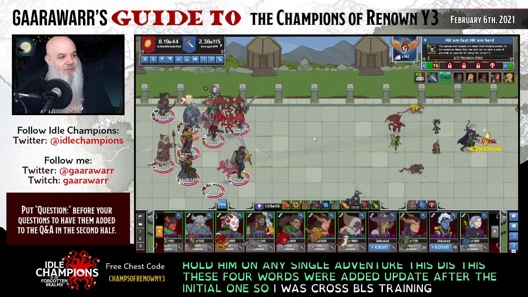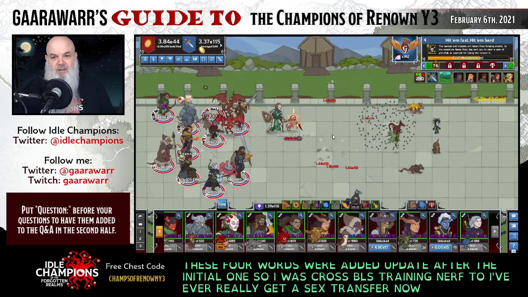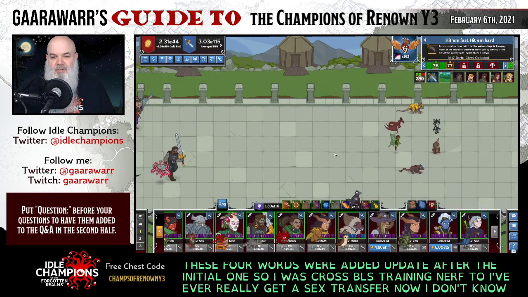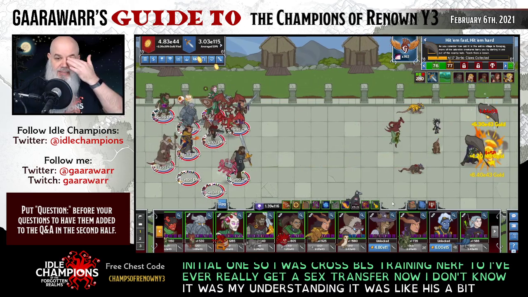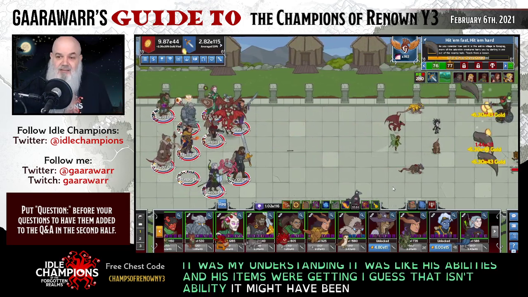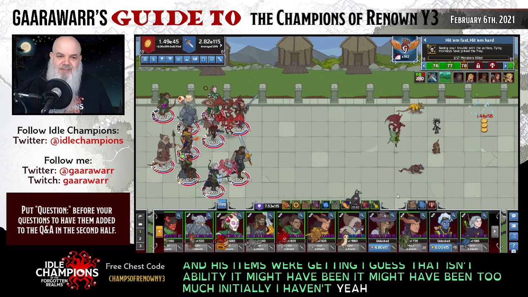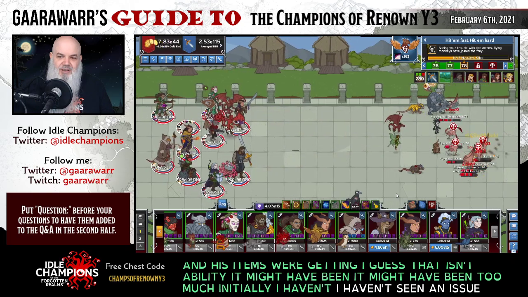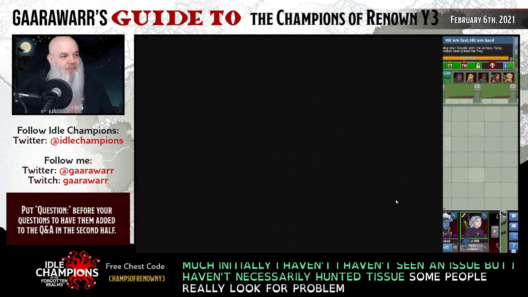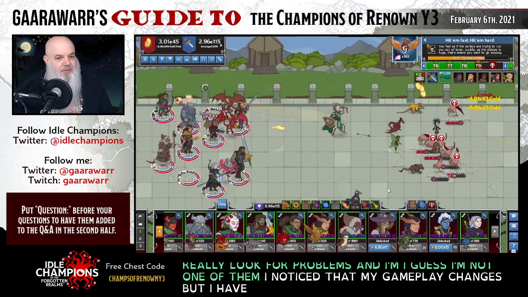Was Krell's Virulent Strain nerfed too? I very rarely get a stacks transfer now. I don't know. It was my understanding his abilities and his items were getting nerfed. I guess that is an ability. It might have been too much initially. I haven't seen an issue, but I haven't necessarily hunted for an issue. Some people really look for problems, and I guess I'm not one of them. I notice if my gameplay changes, but I haven't noticed my gameplay really change a whole lot.